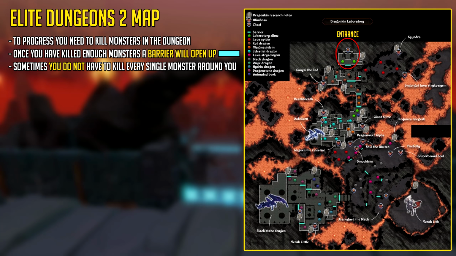Now an Elite Dungeon is basically just a dungeon filled with mobs. And between these mobs there are barriers, and you have to kill enough of a certain type of monster to have a barrier open up. Now depending on where you are in the dungeon, you don't actually have to kill every single monster for all the barriers to open up. Sometimes you only have to kill a few of each monster to open up the next barrier.